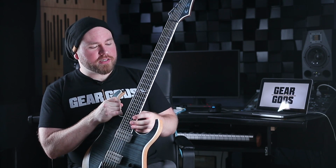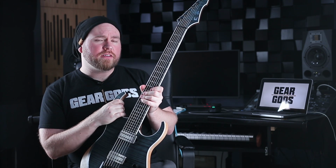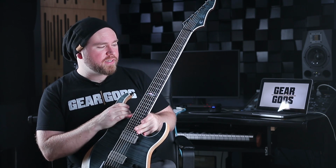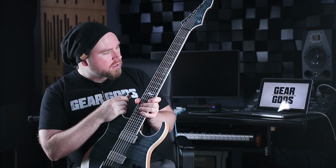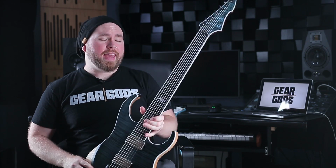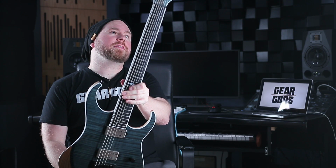The action on this guitar is pretty flawless. It's a 16-inch radius. I tend to like it a little flatter if possible. I like a 20-inch radius, but 16, honestly, I didn't even really notice. There's 6100 fret wire, which is quite large, very comfortable to shred on, and it just played great, and it is a beautifully well-made and very finely crafted guitar.